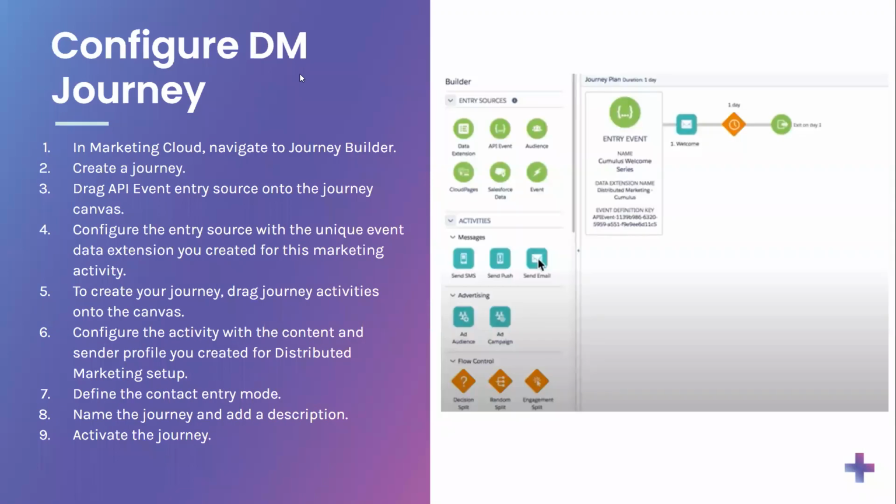And now we're on to the journey canvas. It's really time to bring everything together. This would be assuming that we have created a distributed marketing eligible email. But one thing to point out is that just because we're creating a distributed marketing journey or a quick send for our end users, they do not necessarily need to contain distributed marketing blocks.